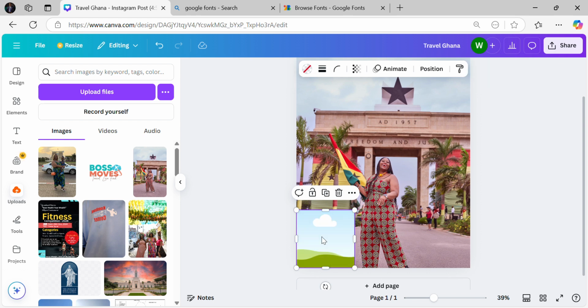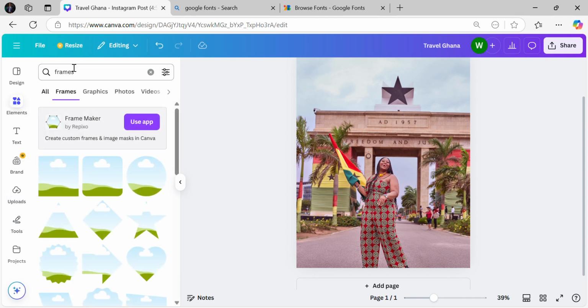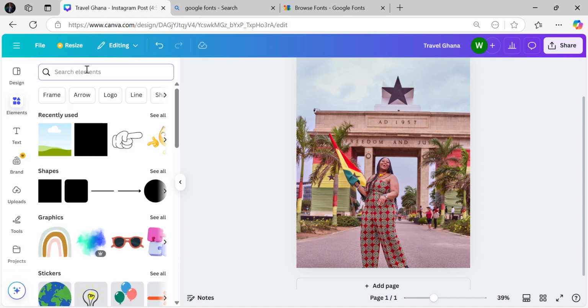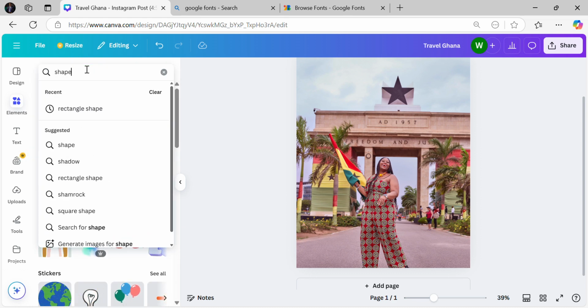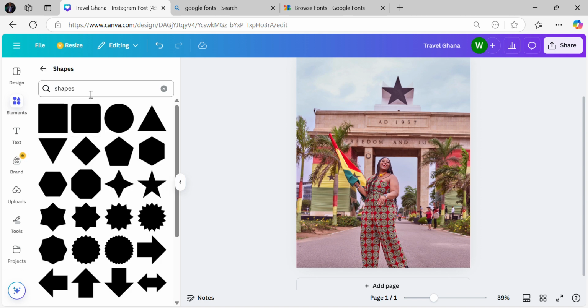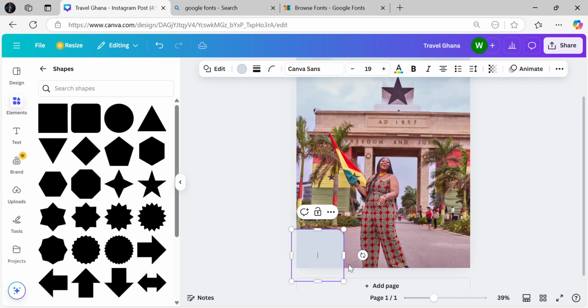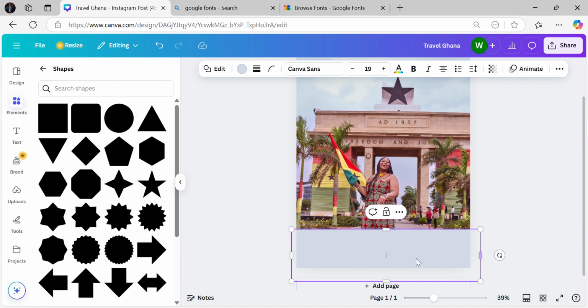So I don't need frames for this, but I'll need shapes. So I'll come here and let's look for shapes. I have many shapes here, so I want to use this one. I'll shape it very well, drag it like that.